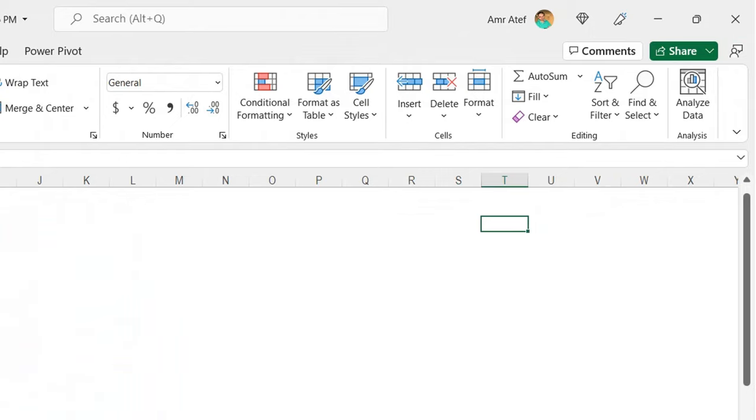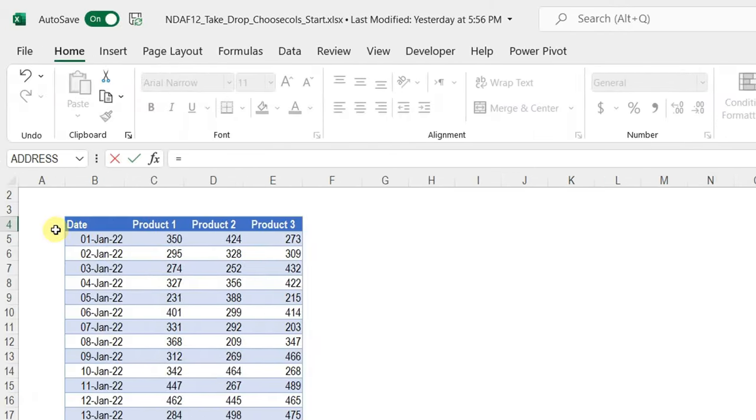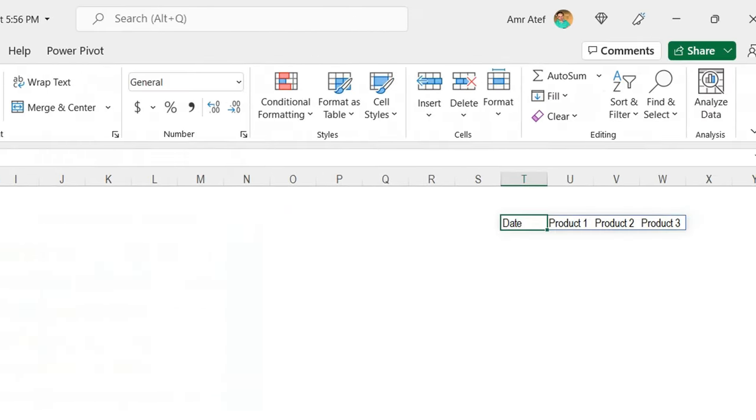I'm going to the right-hand side on column T, and I'm going to start by referencing only the headers of this table. This is a very easy step. I'm going to type equal, and I'm going to my table. If I hover the mouse over the first line on the left-hand side, you can see this black arrow. If you just click on it, you will see in the formula bar written sales underscore T. This is the name of the table, and between two square brackets, hash headers, meaning that this reference is always referencing the headers of this table. As you can see, I have a spilled array starting with the field date, product 1, product 2, and 3.